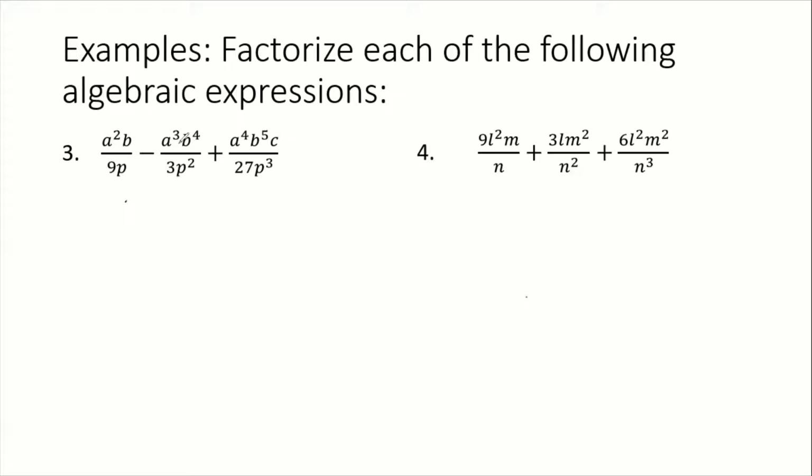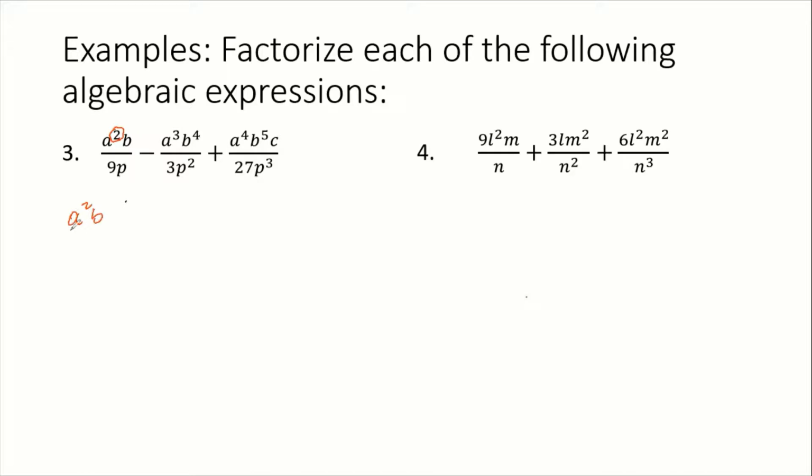So the next step that we're going to do is look at the one that has the lowest power, and this one has the lowest power here. So we need that one. We're going to take that one out, and to take a square out. Then we look at the b term. B is common to all, but the one that has the lowest power would be this one here. So we're going to take out b.